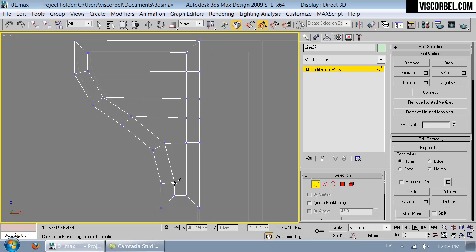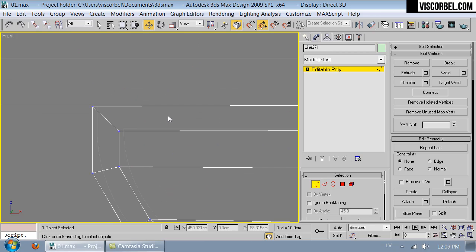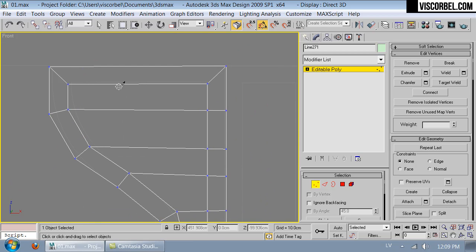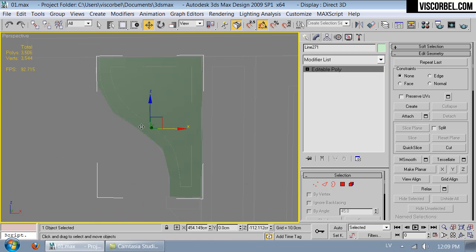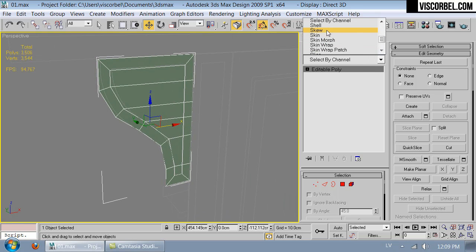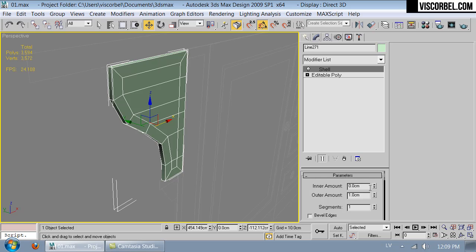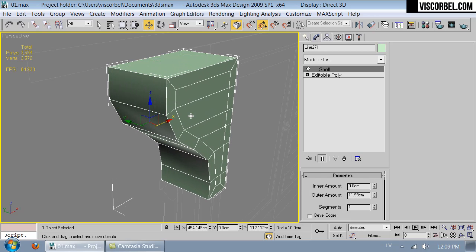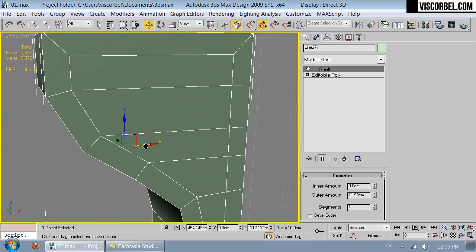Basically, we want to avoid any polygons that have more than 4 vertices. Okay. Let's use the shell modifier now to give it some thickness. Doesn't matter if it's too precise or not.